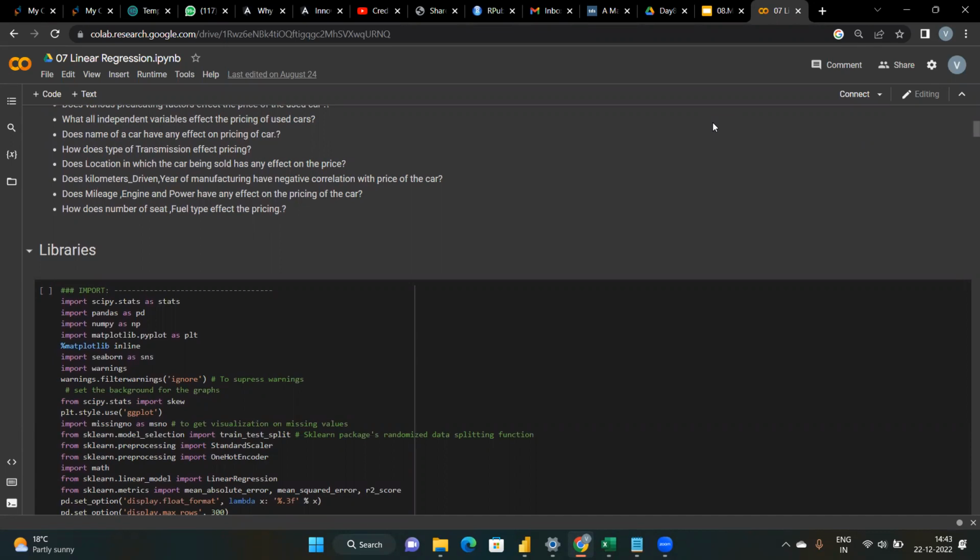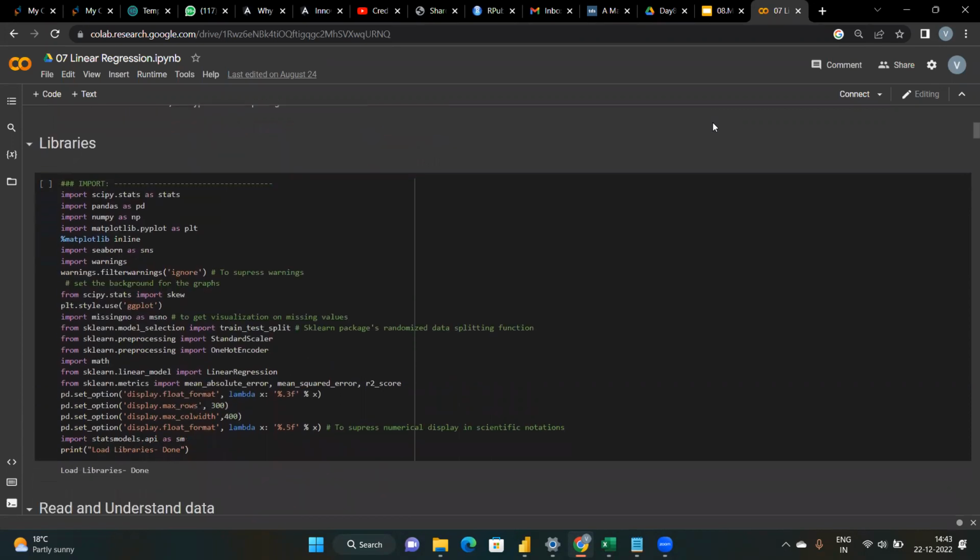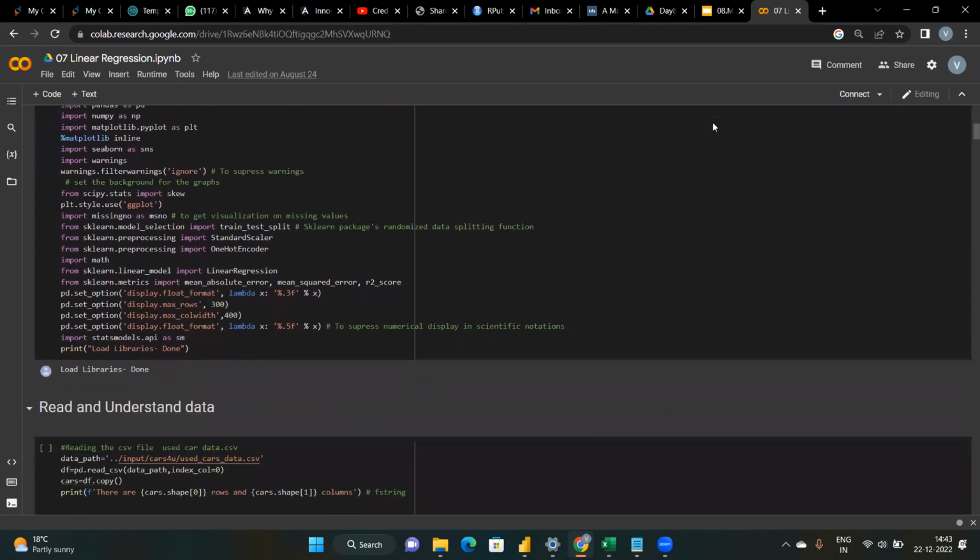We have seen what types of libraries we imported and why they are important. Pandas is for data manipulation and numpy for numerical calculation. In yesterday's session we saw why these libraries are important and what their role is. To load the data, we'll be using this.